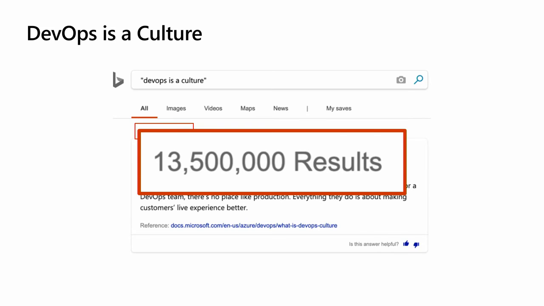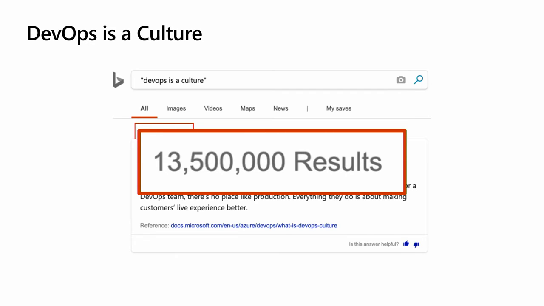I agree with it, but I also think it's not terribly useful if you're an organization trying to get started with DevOps. If you've ever been somewhere where they tell you your culture has now changed, that's not really how it works, right? So what you can do is you can encourage certain behaviors and certain practices and discourage others, and that can lead to an improvement in culture. You can't tell people to change the way they feel about things. So DevOps is a culture, sure, but that's not necessarily where you can start to actually make change.